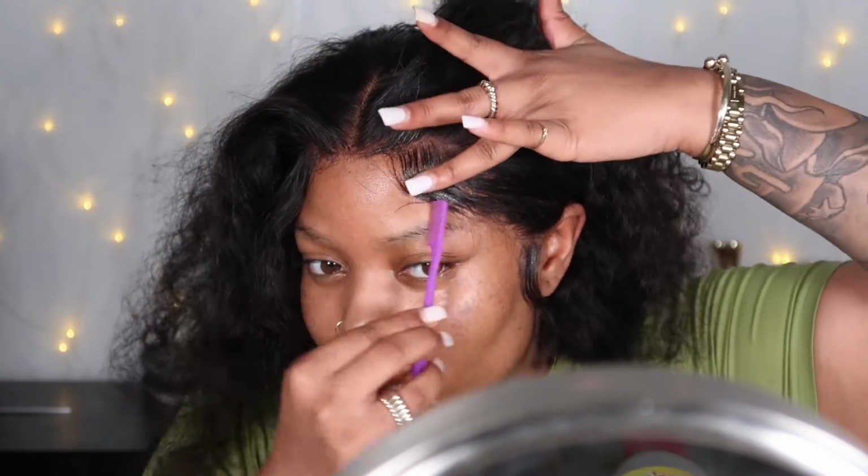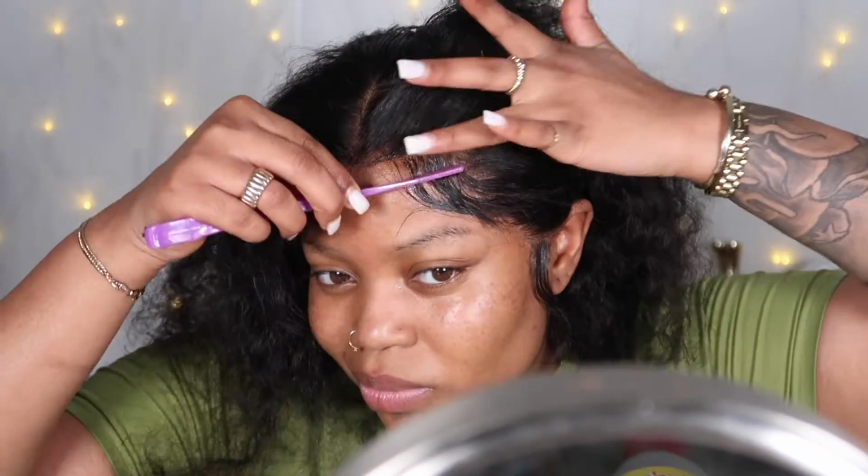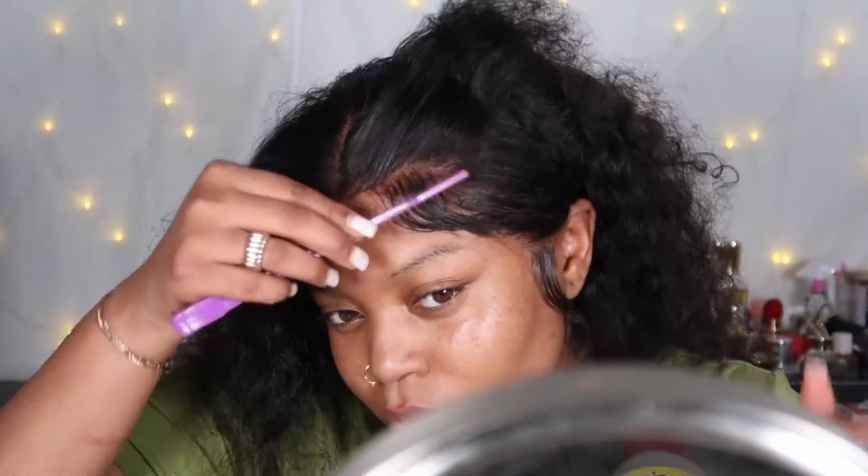It definitely does take time to get better and know what works with you, what helps you easier, what works best for your hair and your fingers or whatever. But yeah, you'll get the hang of it. Just keep going, keep practicing, and keep taking your time. It takes practice. It really, really does. But I was very pleased and satisfied with the way these baby hairs came out.